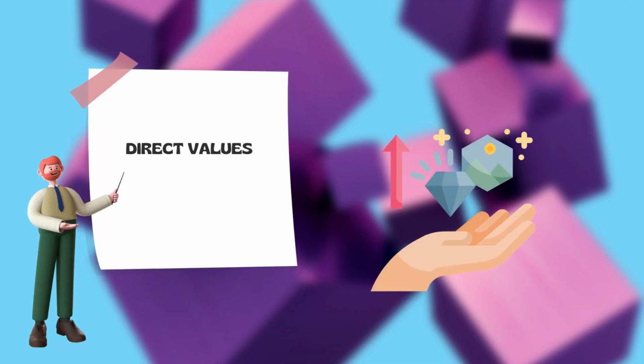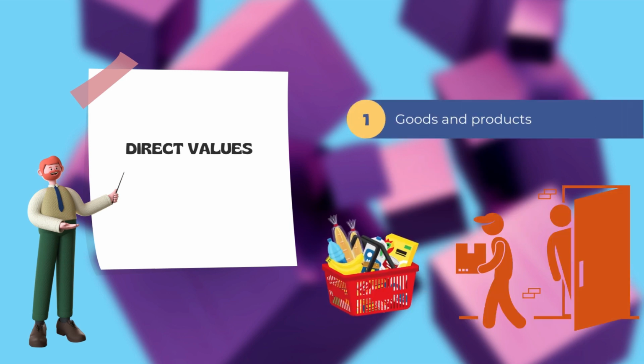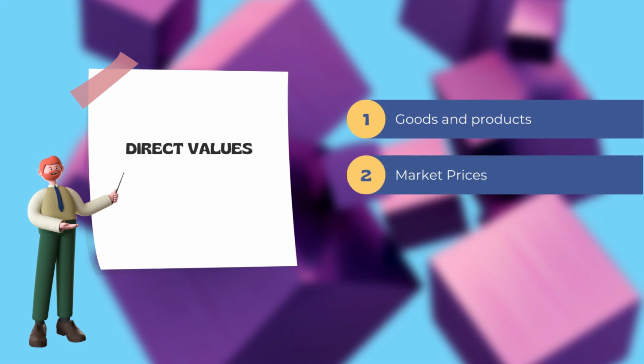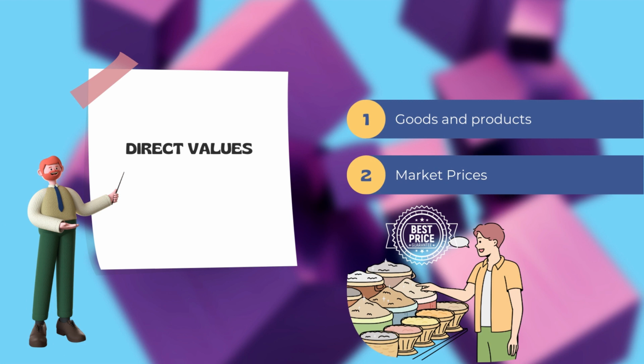Moving to these methods, as I mentioned, there are direct values and there are indirect values. So, direct values are mostly for goods and products because we have a market for certain things. For example, you might find a market for fuel wood, you will also find a market for timber and some of the wild products. So, in that case, we compare the market pricing to come to a conclusion about what value this good and product might have.